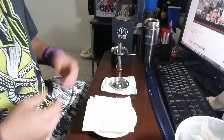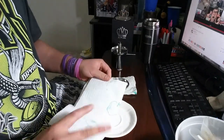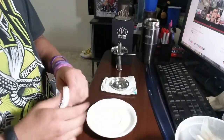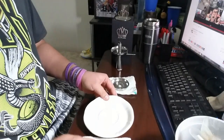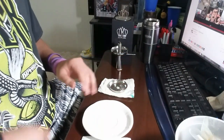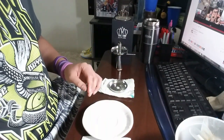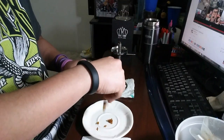out of the Minzari. Okay, so what we're going to need today is one full sheet of a paper towel, and a plate. This is how I like to do it. And then just have your bowl off and ready to pack. So basically, I'm just going to take you step by step through this and see what we've got.